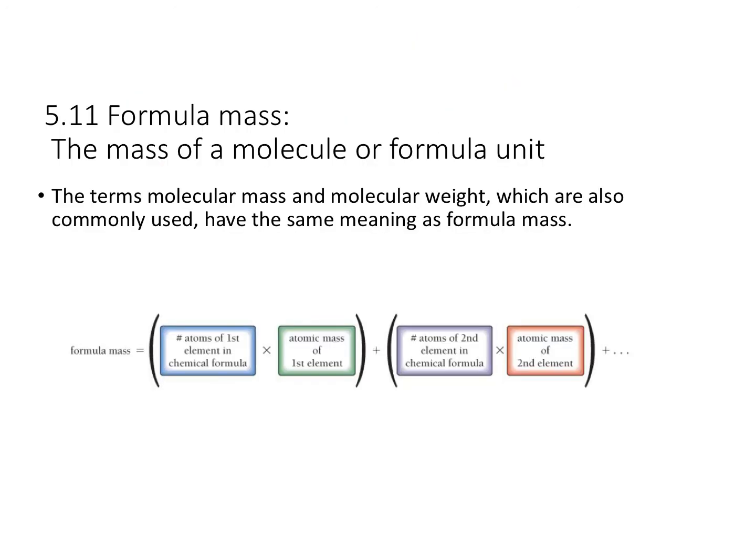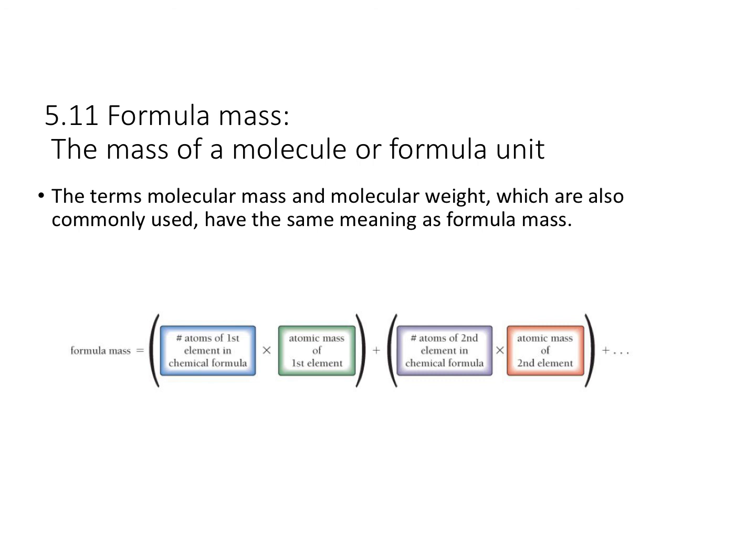So now I'm going to talk about formula mass. If you're comfortable naming compounds, and as I said, there is also naming acids, but I want you to be comfortable naming molecular and ionic compounds before throwing more naming at you. So now I'm going to talk about formula mass, which is basically the mass of a molecule or an ionic compound, so the mass of compounds.